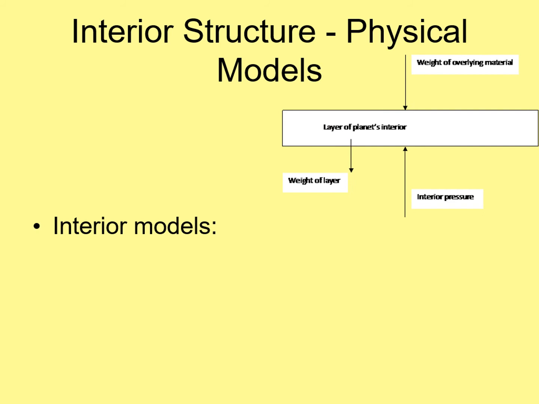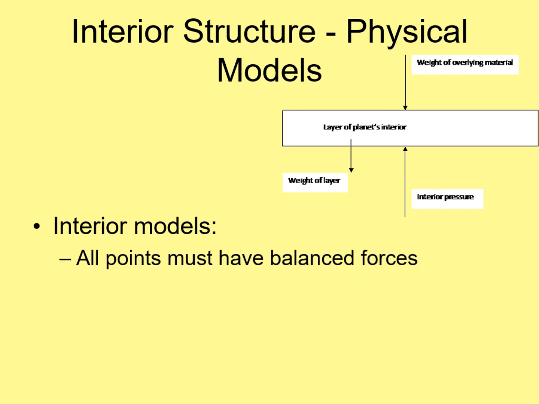We can simply divide up the interior into lots of layers. In each layer, we make sure the inward force of gravity is balanced against the outward pressure. This determines what the conditions are like in the next layer down. And then we can apply the same approach to this next layer. We can check this against the densities we find from helioseismology.